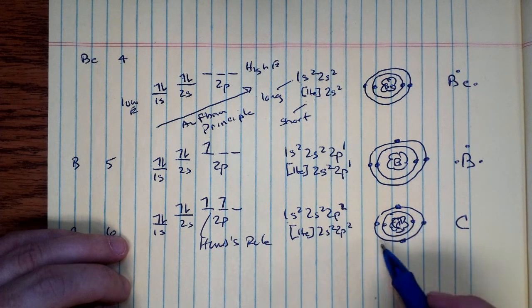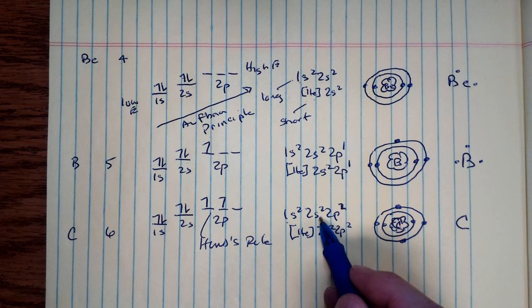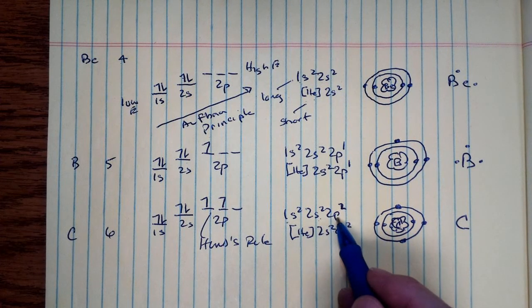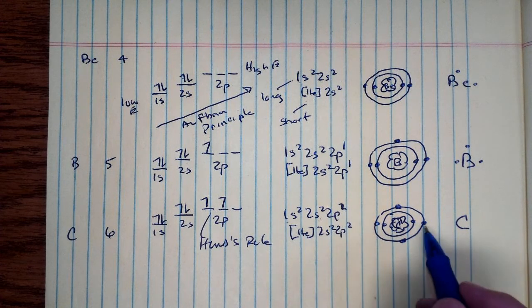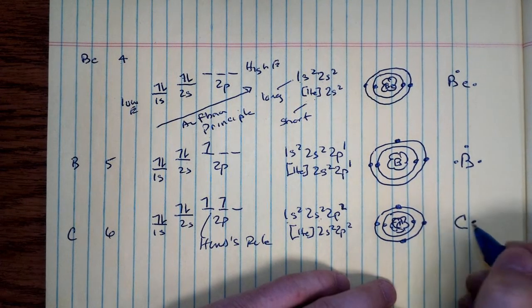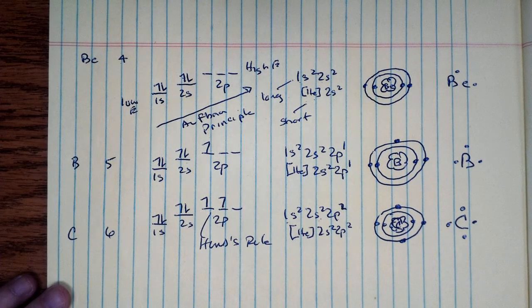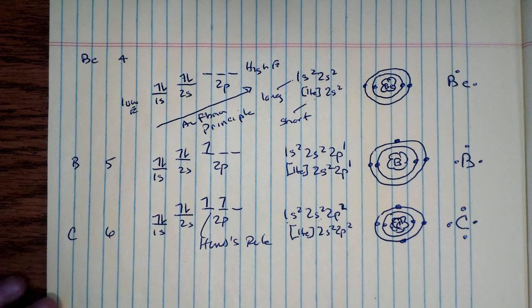Okay, and you've got two shapes of orbitals. You have the S-shaped, which is like a softball, and P-shaped, which is like a dumbbell. But you add them together on the second energy level. So this second energy level will hold up to 8 electrons total. And you've seen this a lot for carbon. You've seen carbon look something like this a lot. It loves to make bonds with itself.